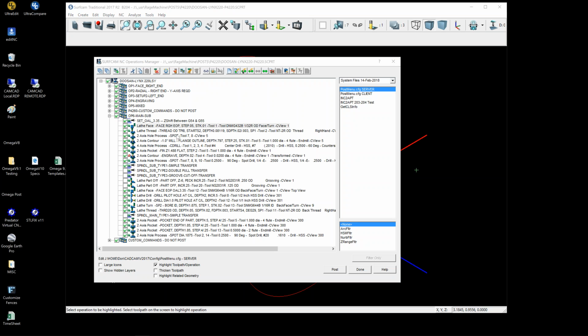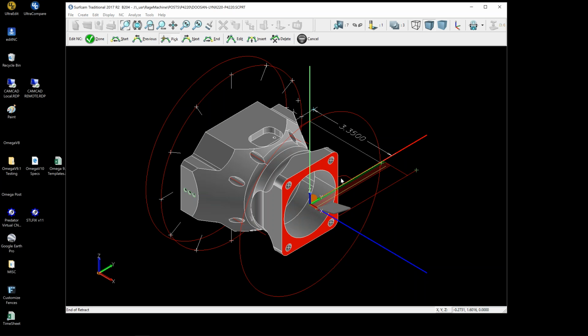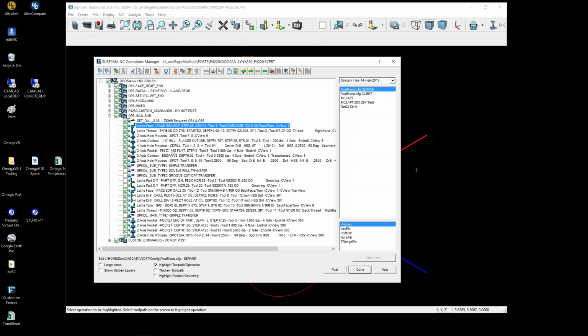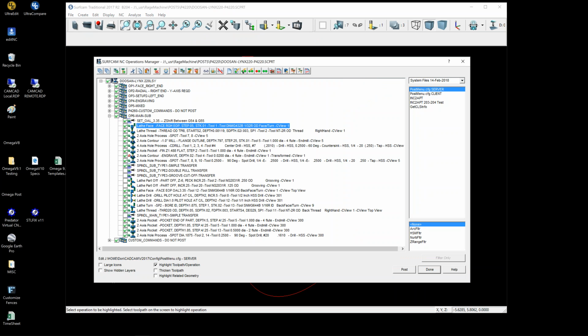So to continue, if we use this technique, then we can use normal SurfCam coordinates for the turning work in CView 1, and we can use literally any other standard process. We can program in different views, and so on. So now when we do transfer, we use a special inline command to tell the post to transfer, and from that point on, the post considers that the part is in the sub-spindle and it applies the shift.